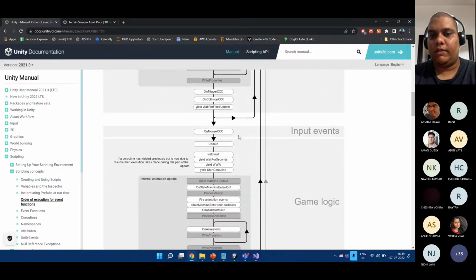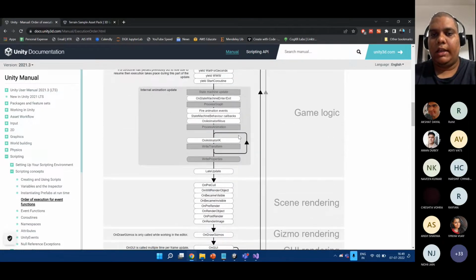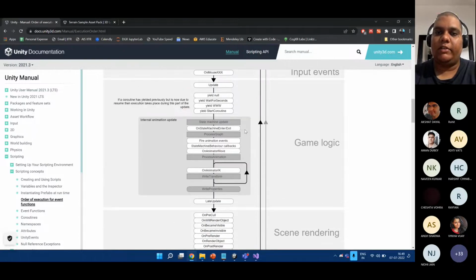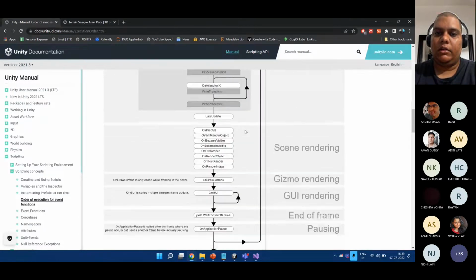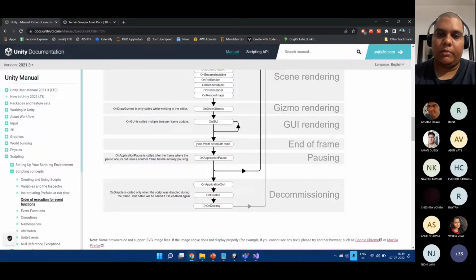Then there is a function called LateUpdate as well, which runs right after Update, and also runs every frame. And then there are decommissioning functions. Most important is OnDestroy, for when we call Destroy on some game objects. This is a function that runs at the end.